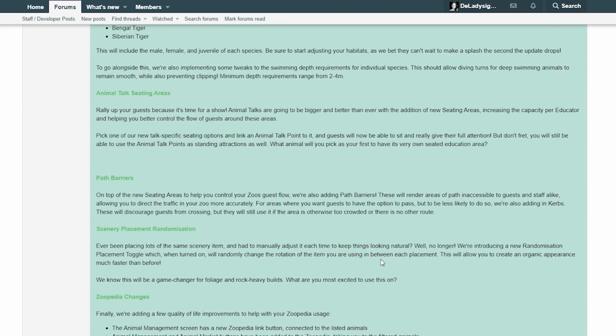All right, next up, Animal Talk seating areas. Rally up your guests because it's time for a show. Animal Talks are going to be bigger and better than ever with the addition of new seating areas, increasing the capacity per educator and helping you better control the flow of your guests around these areas. Pick one of our new talk-specific seating options and link an animal talking point to it. And guests will now be able to sit and really give their full attention. But don't fret, you will still be able to use the animal talking points as standing attractions as well. What animal will you pick as your first to have its very own seated educational area?